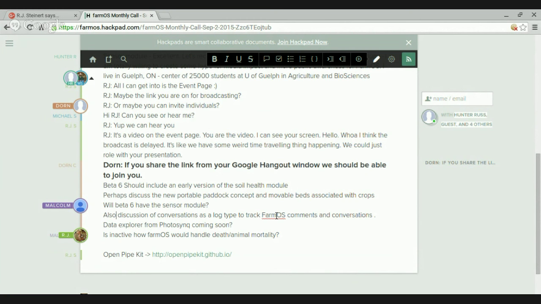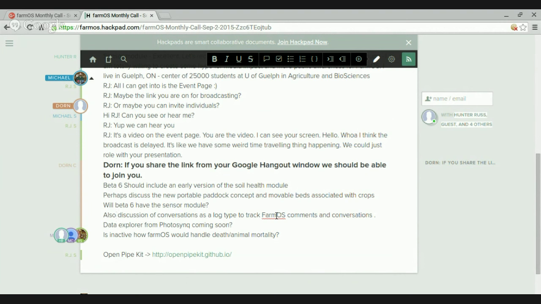Okay, so someone asked, discussion of conversations as a log type to track farmOS comments and conversations. I'm not sure if that means in farmOS, like if you want to discuss fields, or if you're brainstorming stuff with other farmers.